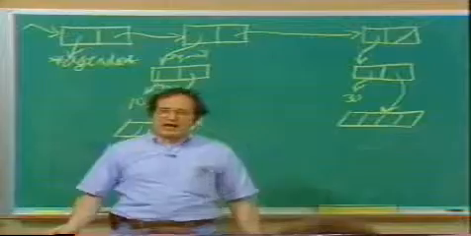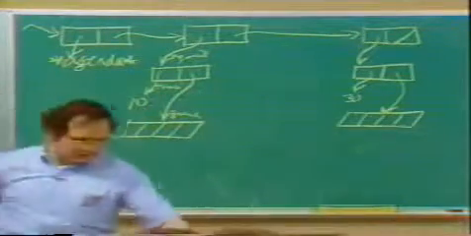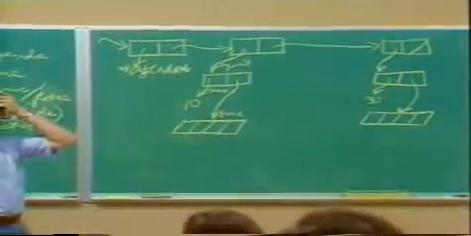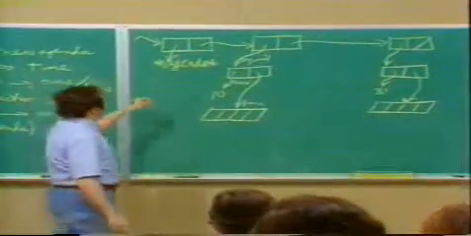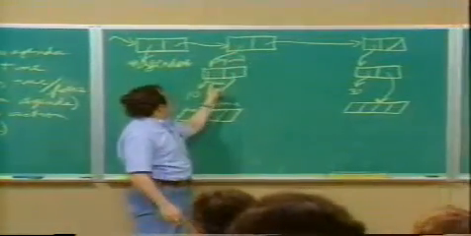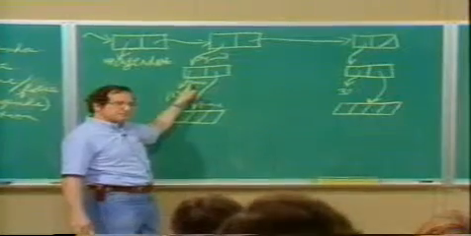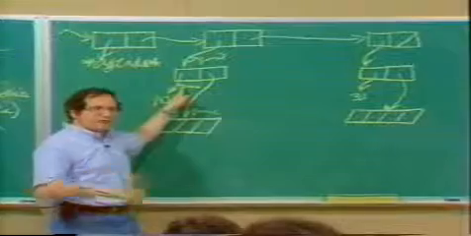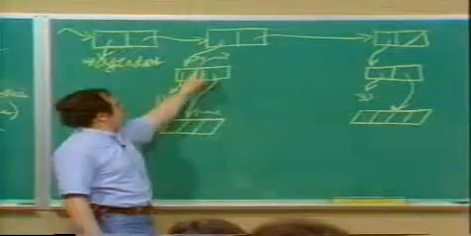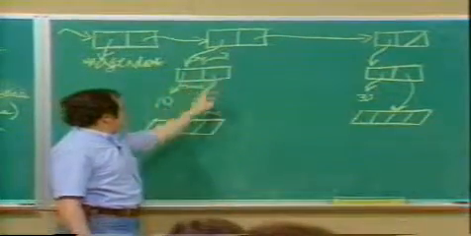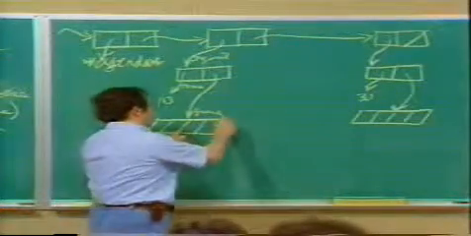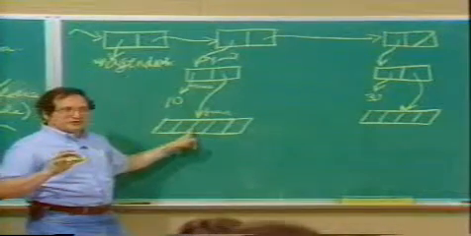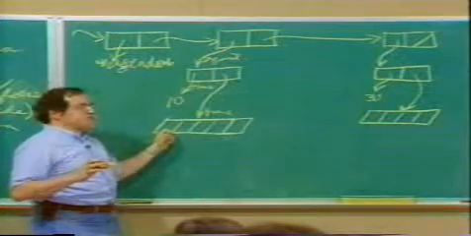Well, there are various things I have to be able to do to an agenda. Supposing I want to add to an agenda another thing to be done at time 10. Well, that's not very hard. I'm going to walk down here looking for the segment of time 10. It is possible that there is no segment of time 10. We'll cover that case in a second. But if I find a segment at time 10, then if I want to add another thing to be done at time 10, I just increase that queue. Just increase isn't such an obvious idea. But I increase the things to be done at that time.